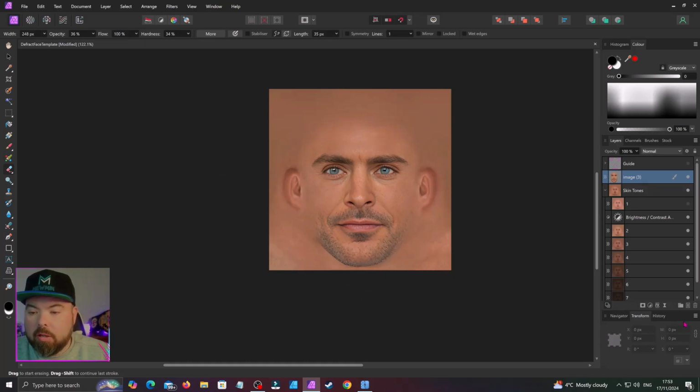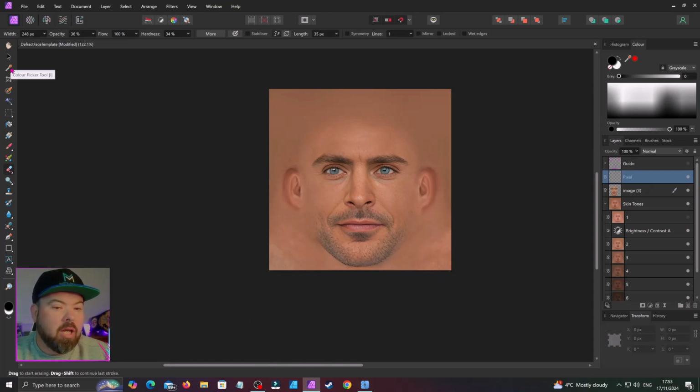Now, what we want to work on now is... So this is one of the first methods you want to be familiar with. These are the important parts now. So you want a separate layer. You might want to save it at this point, okay, but I'm going to do it all in one take, and then I'm going to get my color picker.